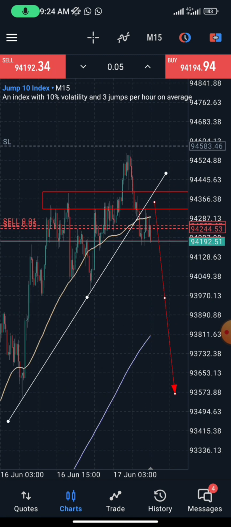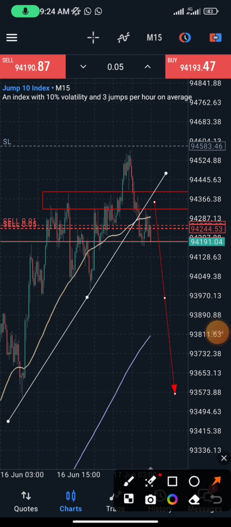So now what am I looking for? I want price to have broken out. If you watch closely, you see that price actually broke out of that trend line right there. So I want a retest to where exactly? I want it to retest to the swing left. So this point right here is where I want to retest to. On my trend line, at that point I will have a double confirmation.